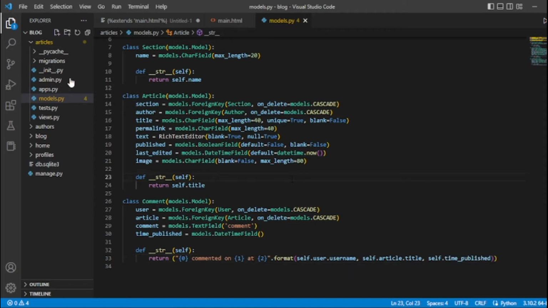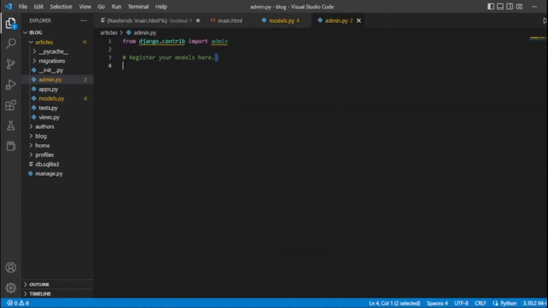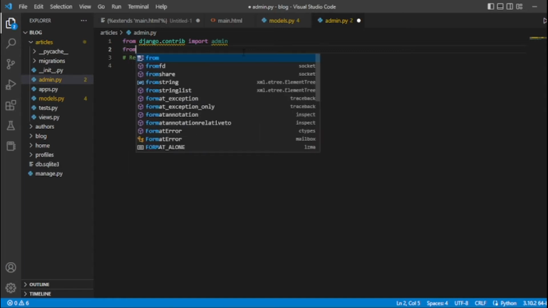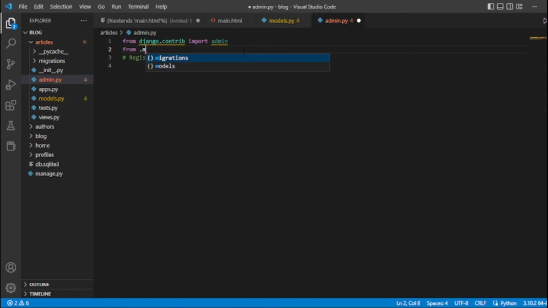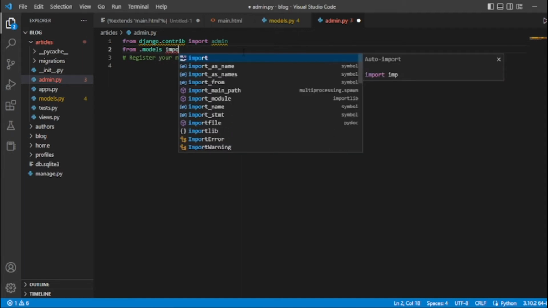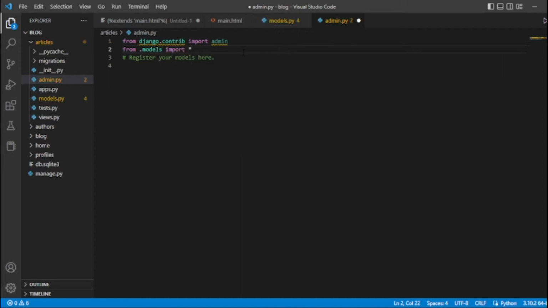Now we go to admin to set up the admin console. Okay, so from django.contrib import admin, and then from .models import everything, absolutely everything. Then we want to do, what do we want to do?